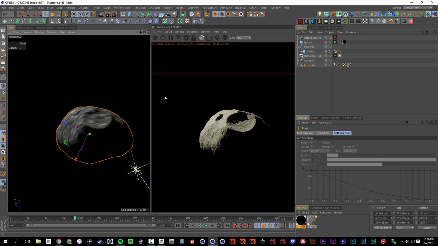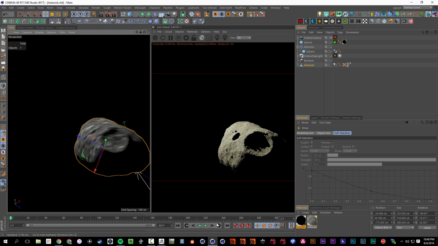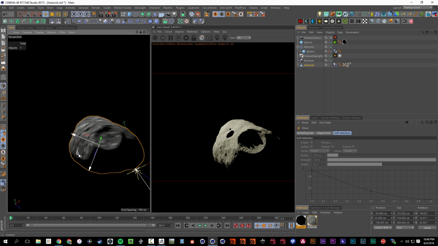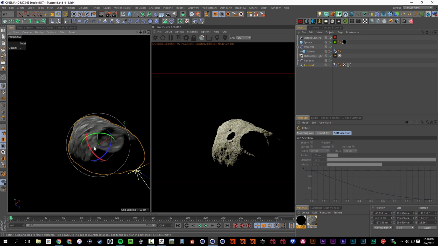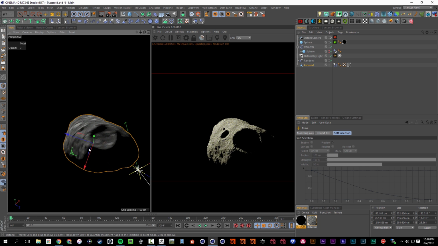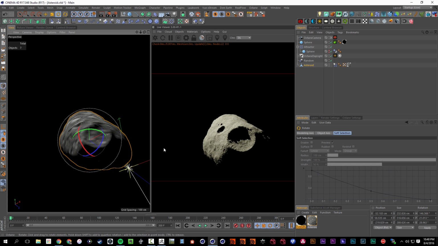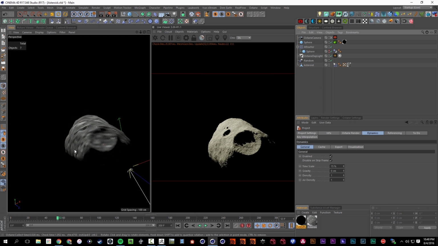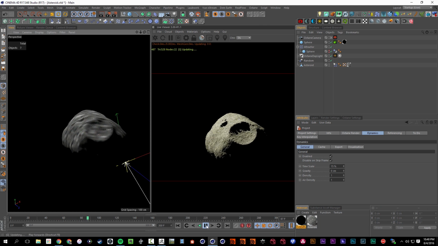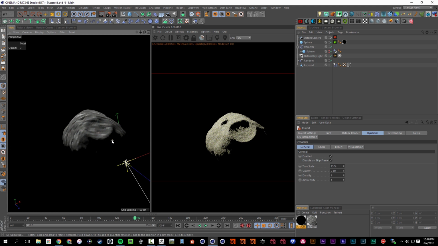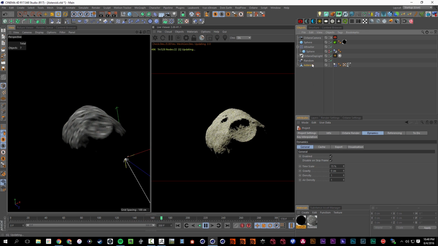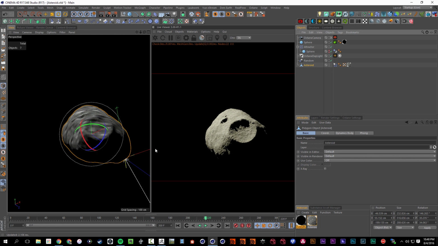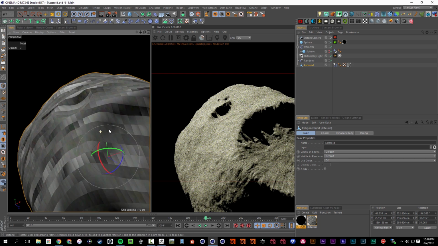Right now we've got an Octane render scene opened up with our sculpt here, and this was created in Zbrush in probably about 10 minutes, just to kind of rough something out, something kind of cool. And what we're going to do is just use some simulation techniques in Cinema 4D to simulate this asteroid, just to have it float in space and get that asteroid animation feel and look.